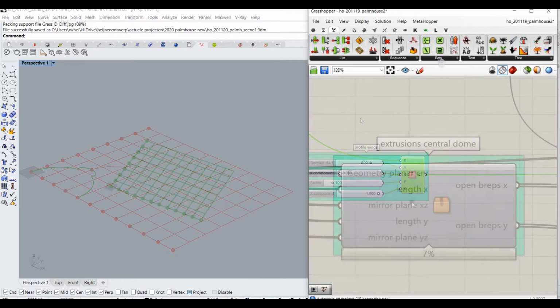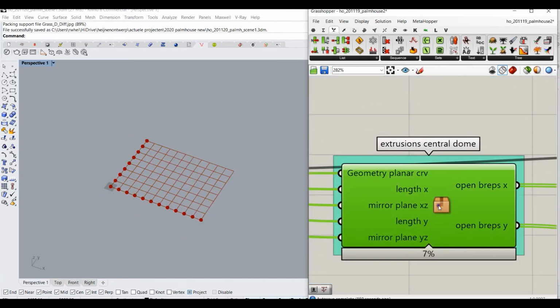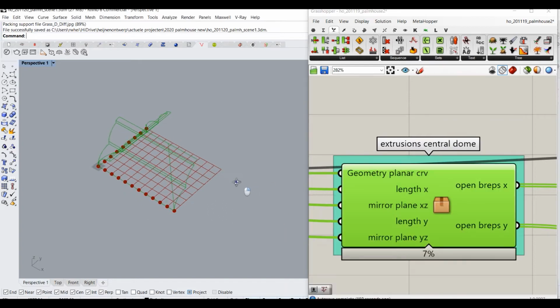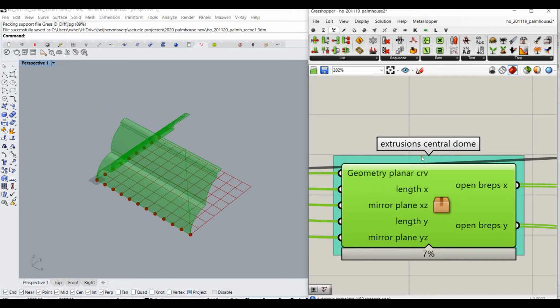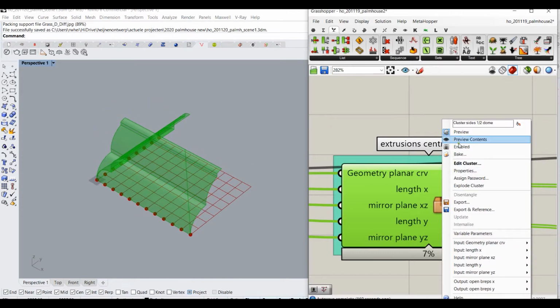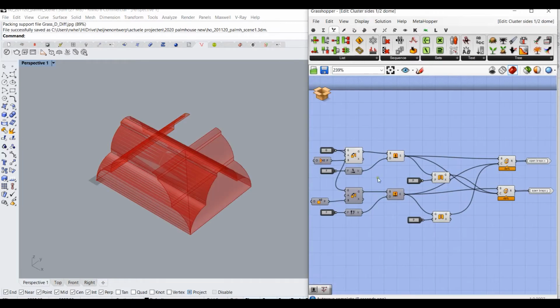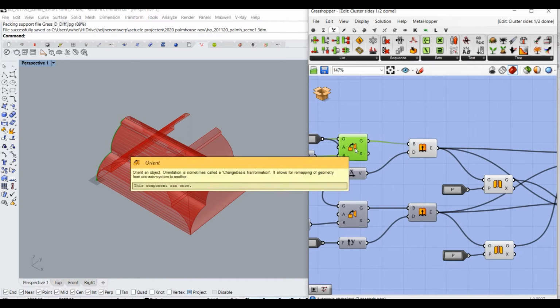Here you can see how the profiles are used for extrusion. In this project we will use a lot of reorientation components to be able to move an item from one position to another position.